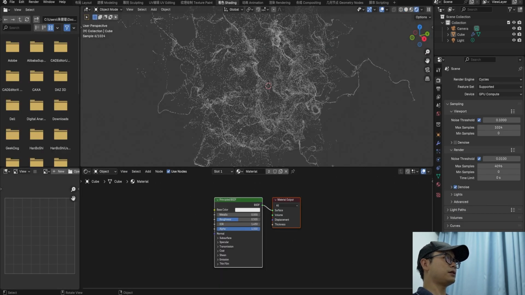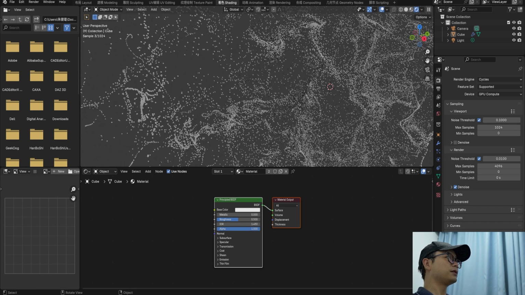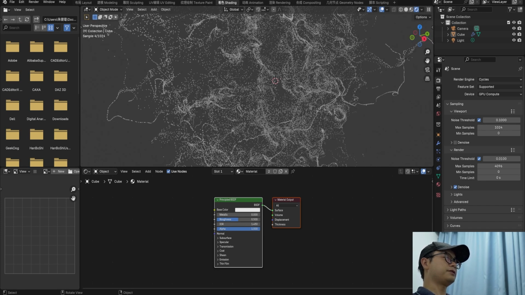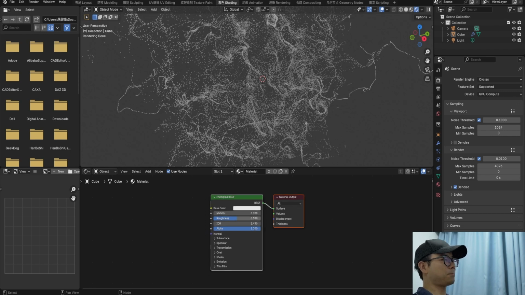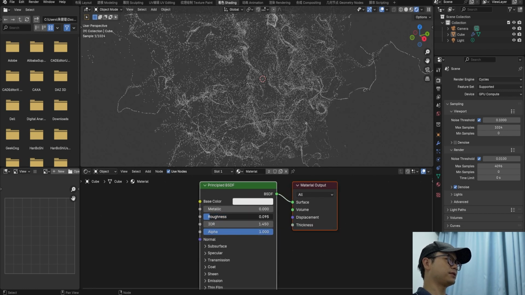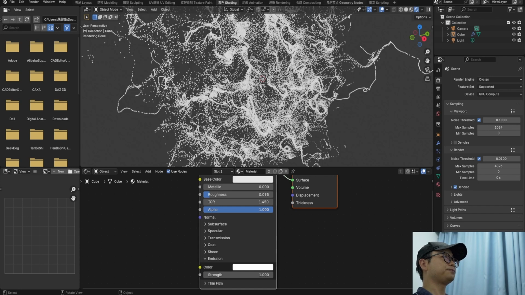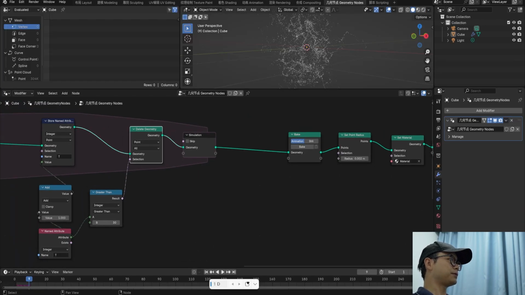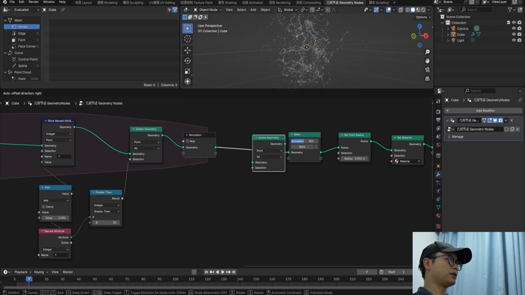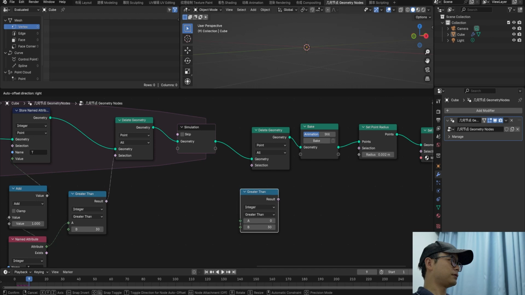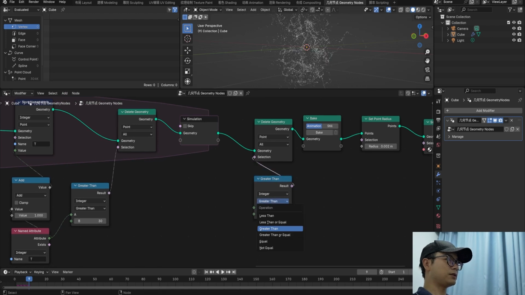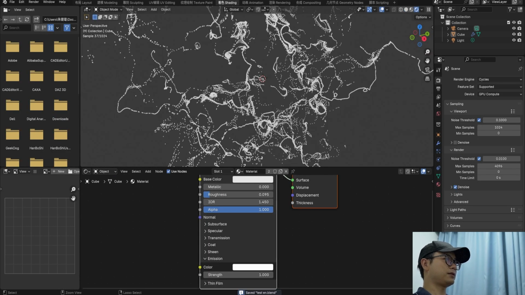And there is a problem that you can see here. There are many particles in the space which makes the effect seem noisy. I think this is the correct word. The particles in the space will make it noisy. So in geometry node, we need to delete some particles. We must delete here. So if it's less than, I think maybe 3, less than 3, connect the T, the time. Yeah, let's go to shading. Yeah, it's much more smooth. And this is the effect we need.